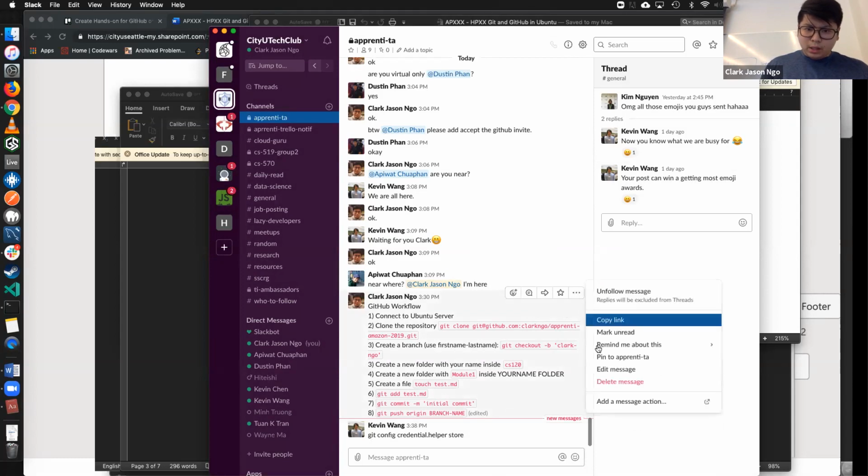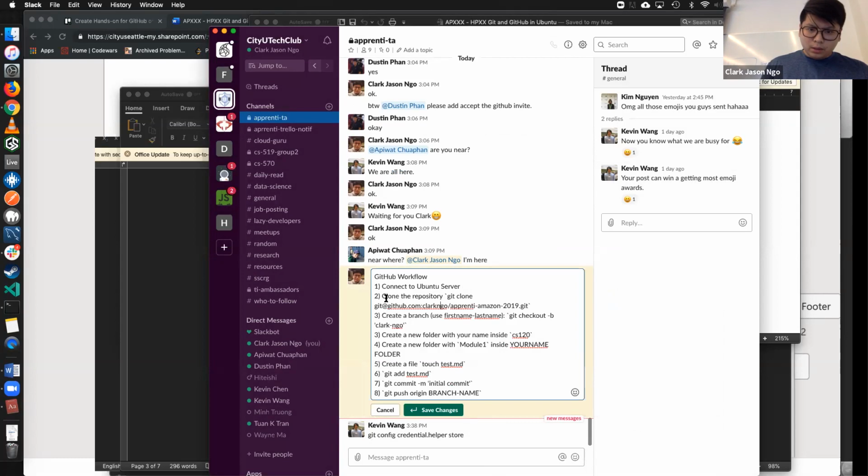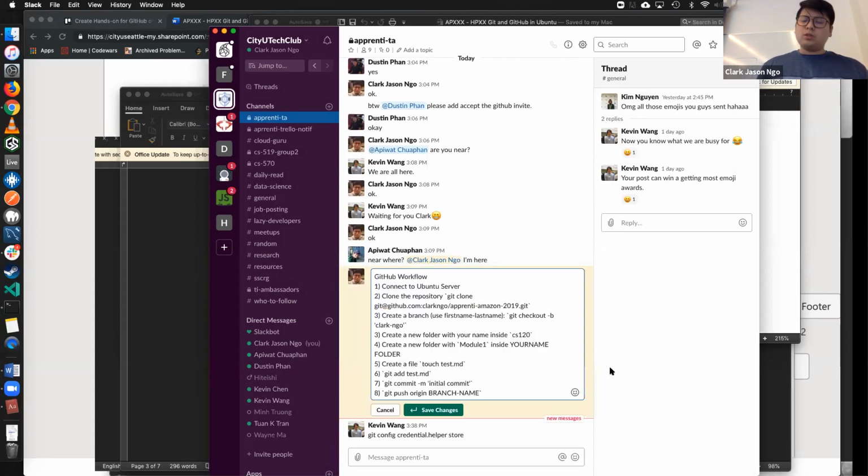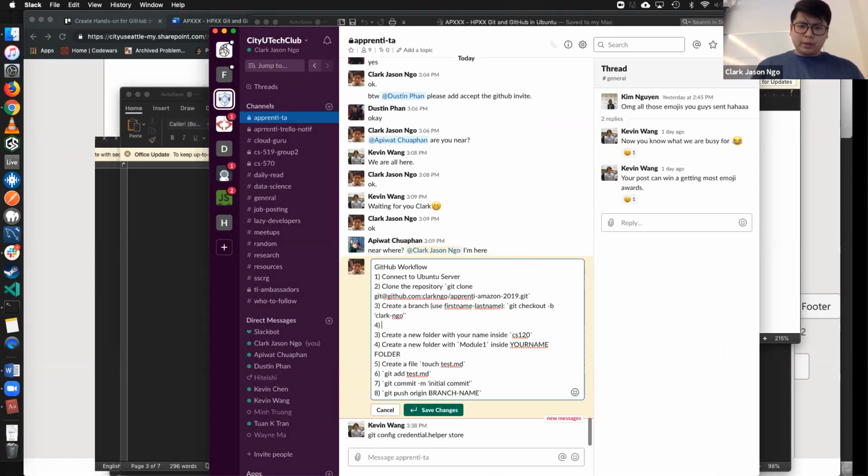That should be in the, what number do you want me to put that in? First one? So second. Because you said it stores before you push. Let's do that after the clone, or the branch. I'll do that after the branch. Git config credential dot helper store.